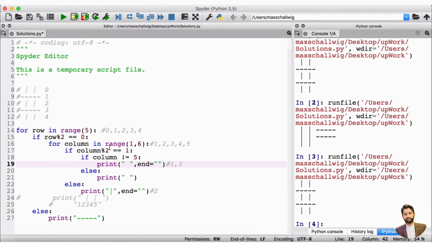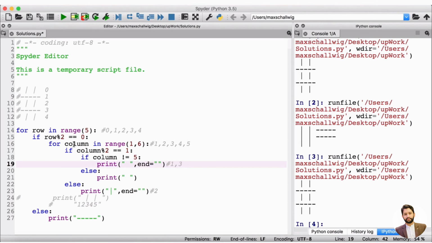No. 2 fits in perfectly into 4, so 2 fits in twice into 4. So we skip all of this if statement here, and we go into this else, and we print a vertical line, and we make sure that our end separation is none, so that we stay on the same line. So our separation is just going to be nothing. And so this gives us this, which makes us stay on the same line.